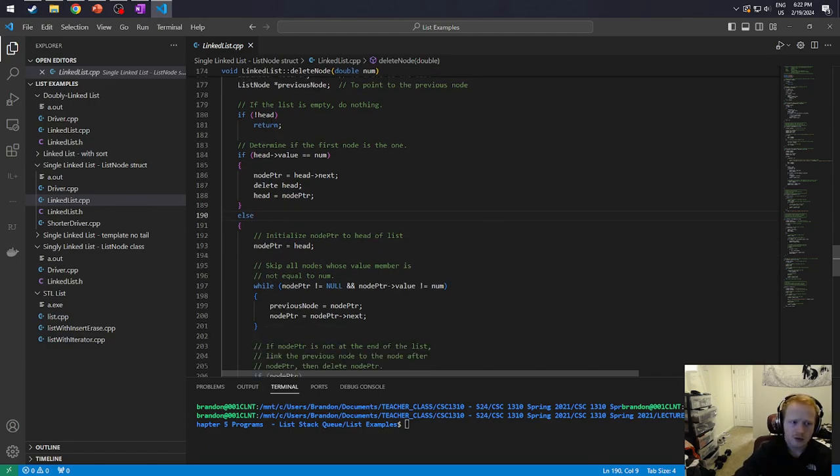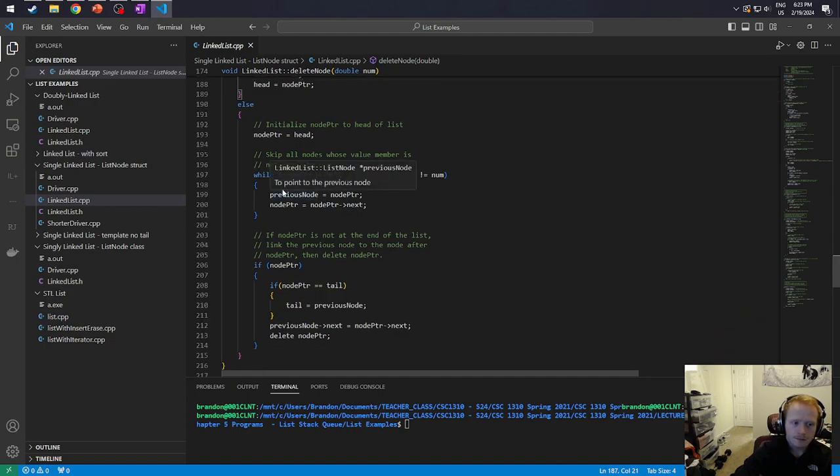After the edge cases, so if head doesn't exist, if our list is empty, we can't delete anything. If the head of the list is what we're looking to delete, we have to update the head. And then finally, we walk down the list until node pointer's value is equal to what we're looking for.